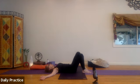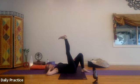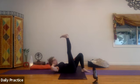Exhale, bend your knee. Left hand on the left thigh, right leg up, right hand behind your neck. Open the chest, ribs, and shoulder. Thumb on the jawbone, breathe in. Exhale, lift up.